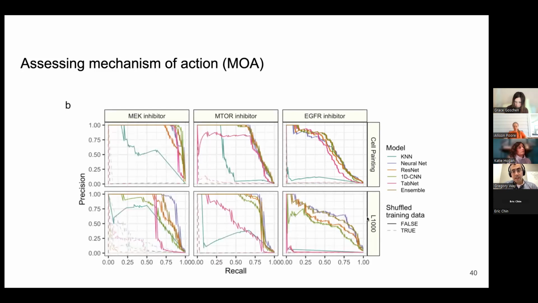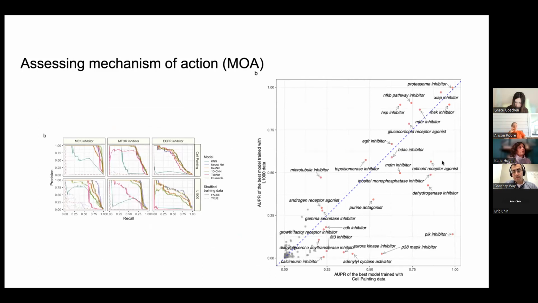You can also look at L1000, and basically for every single MOA, we can perform this type of prediction. Like MEK inhibitors have really strong signal. We can predict them really well. We can predict mTOR inhibitors, and so on. This is only 3 examples on the left. These are all of the MOAs on the right. It's very similar to the plot that I went through, where we see off diagonals, but also a lot that are predicting really well, and the majority of them that have no signal at all.